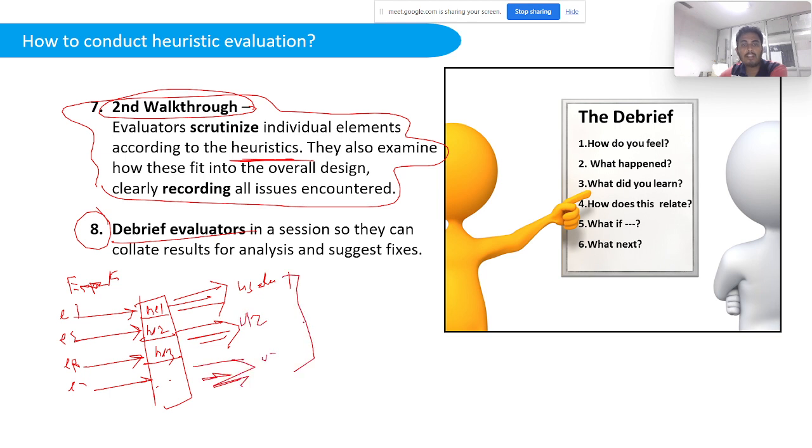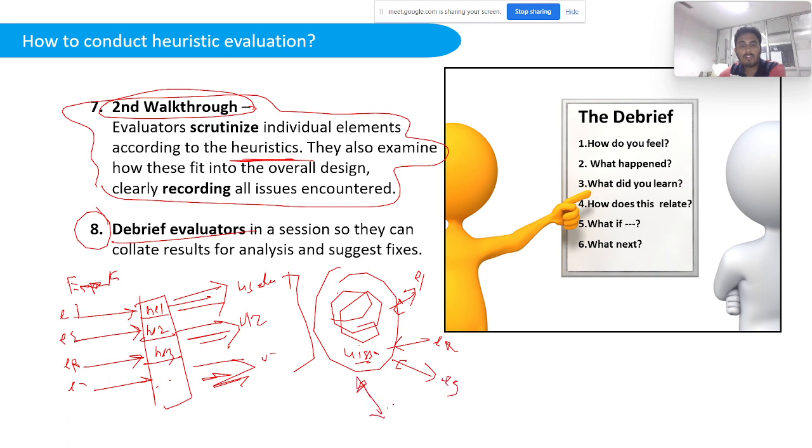Then you combine these usability issues into a pool of usability issues, and then you conduct a constructive debate with all the experts E1, E2, E3, and try to see on which usability issues they agreed upon cumulatively.